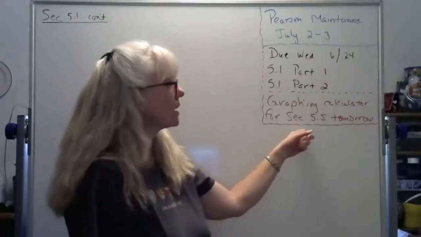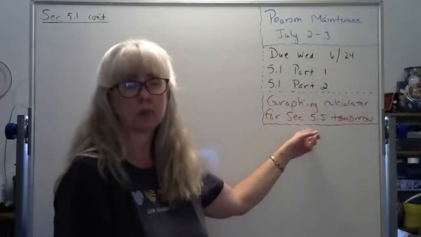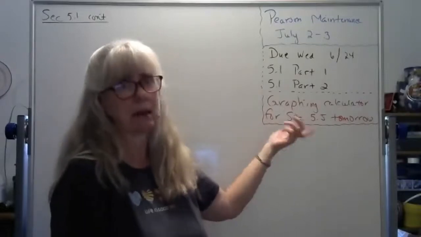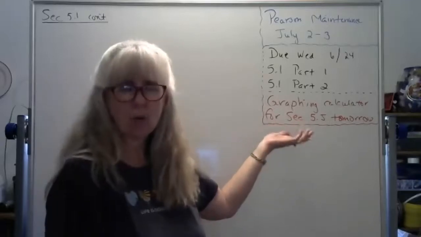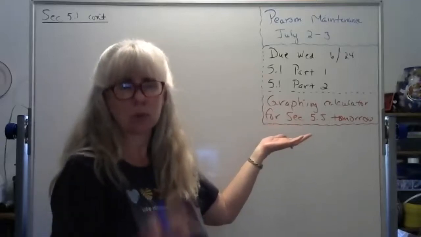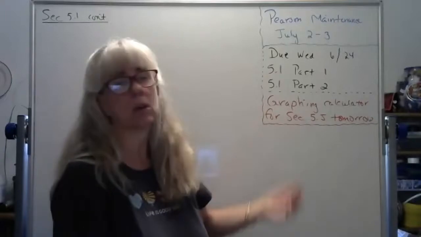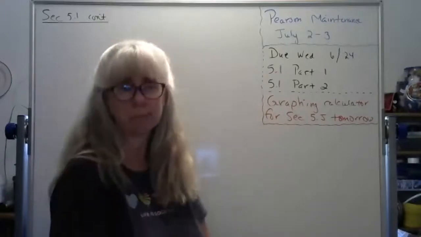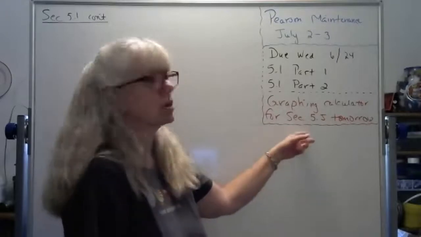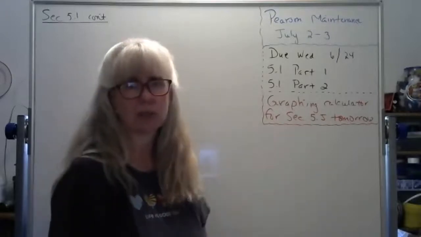We will need our graphing calculators for the first time tomorrow. So if you don't have one, you need to get one somehow by tomorrow. I know there's an app on your phone that you can use as a graphing calculator, which will work during lecture and on the homework, but you won't be able to do that on the exam. So again, if you don't have one, I recommend a pawn shop. They're open again, and you can pick one up for about $20 to $30 versus $100.